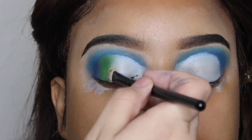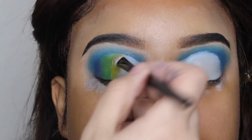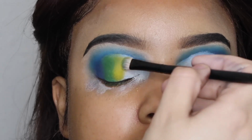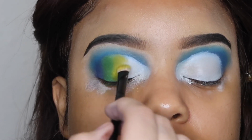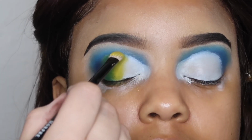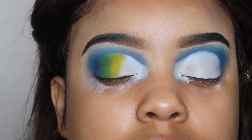Next, we are going in with the yellow. This is the last color besides the white. Again, pack on and blend, pack on and blend. And also make sure you're blending between the two colors so everything will blend together and it won't look as harsh between colors.